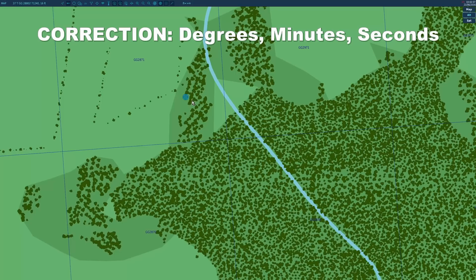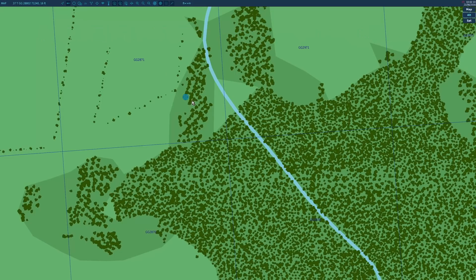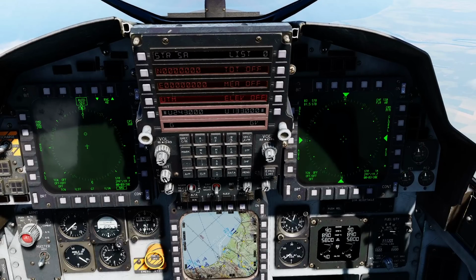Back to F10. Left Alt and Y until we find 3-digit decimal minutes. That's precise. That's 2-digit decimal minutes. That's X and Y. That there is 3-digit decimal minutes. Hover the mouse cursor over bullseye and copy the northing and the easting down along with the elevation in feet. Okay, I've put that in my kneeboard. First, the latitude, which is going to be north or south. In this case, north. We're in the northern hemisphere. Shift 2 for north and enter the numbers.